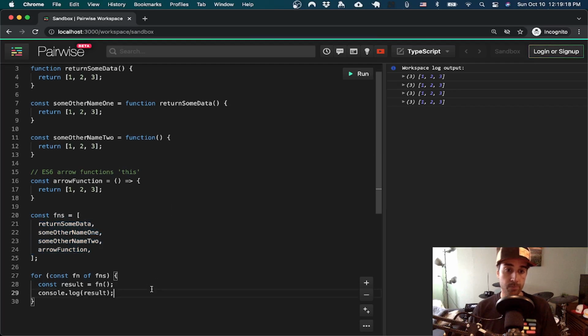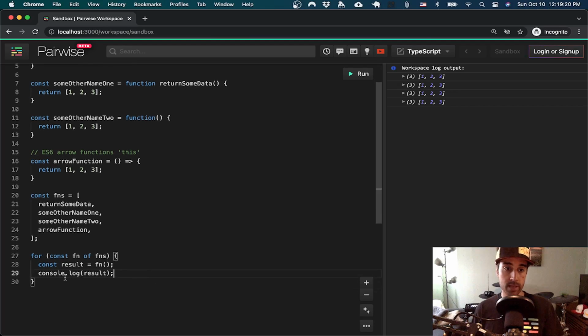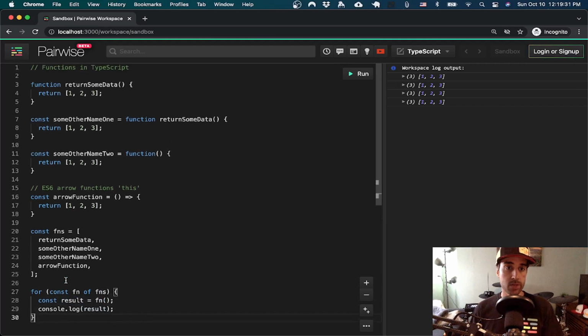So that's really useful. And it means that once we get to this part of the code, when we are running the functions, we actually know that the result is of type array of numbers. So that's pretty cool. And it's especially cool that we didn't have to add any explicit types to this code in order to achieve that. So that's great, but sometimes you actually would want to have an explicit type definition for a function. So how can we do that?